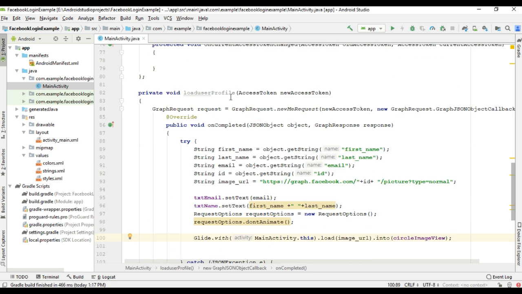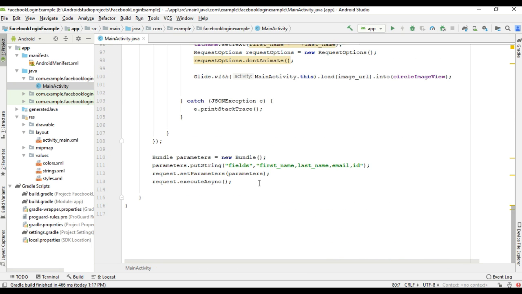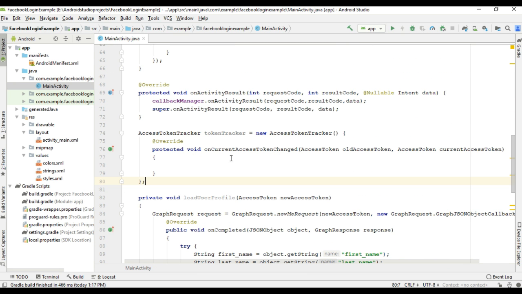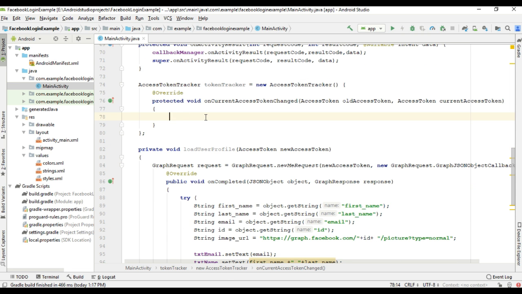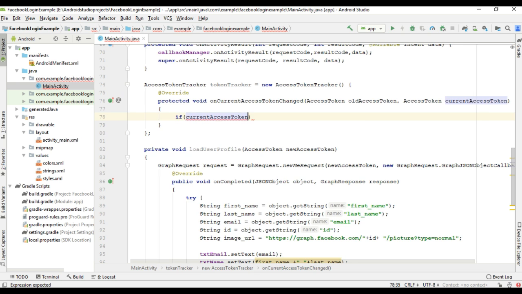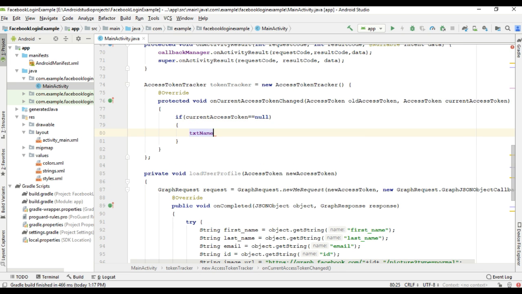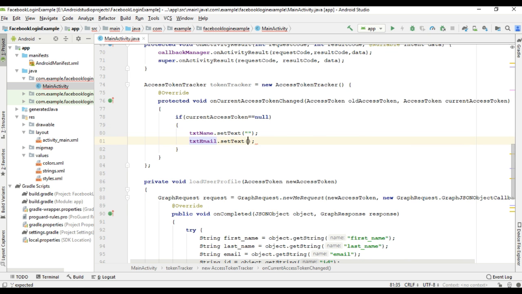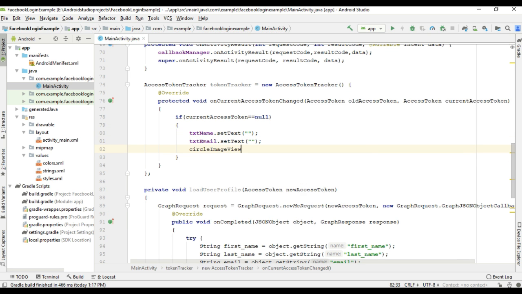Okay, so now we can call this method from the token tracker. So here check some condition. If current access token equal to null, that means user is logged out. In that case, set the name text into null, email also null.